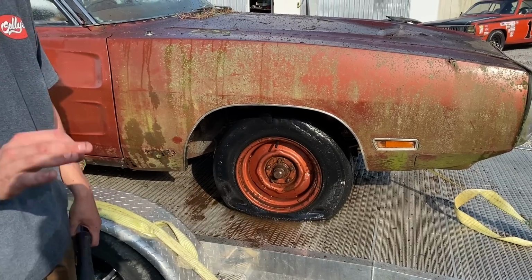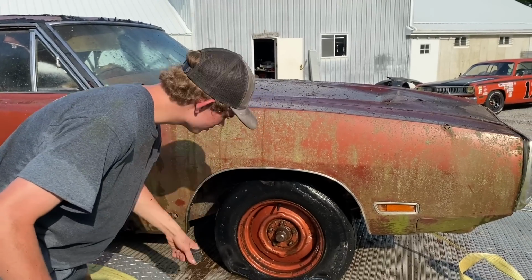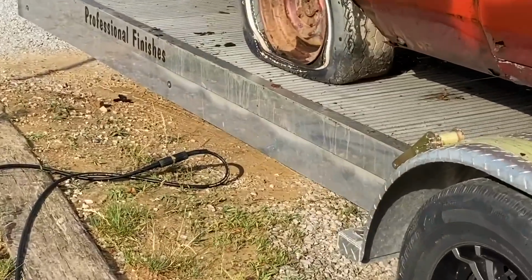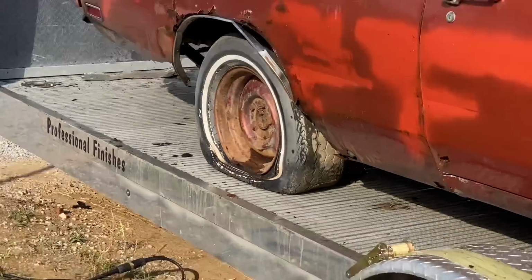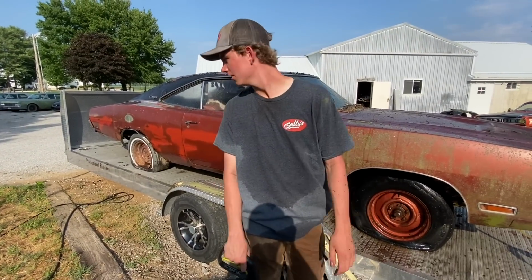Cleaning up that perfectly round tire. Beautiful. I mean, just toss some air in her. You don't really need that, it'll go in the pile with the Bondo. I mean, you can actually have them if you're going to use them for spares for something. If you want to use them on one of your cars one day, or maybe I flip it. I was just watching you throw it in my driveway. I'll pick it up.